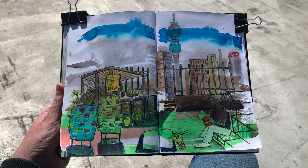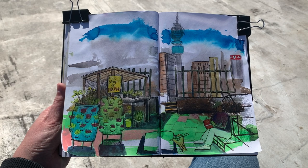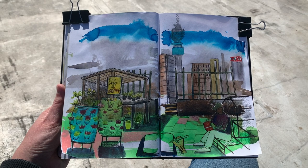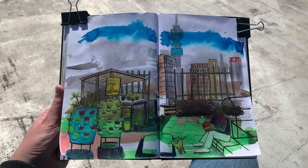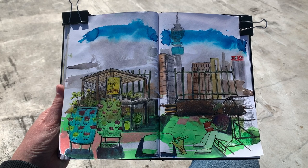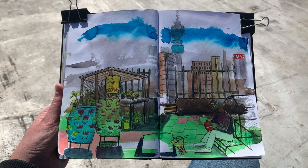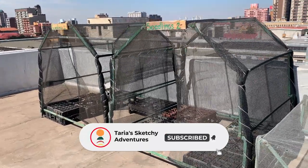Here you can see my more developed sketch. It was quite hard drawing over some of the areas that were darker brown in color, so poor Bernard's head is kind of fading into the background there, but you can kind of see someone's there. I also put my sketchbook and my hand drawing in my sketchbook in the center, which I thought was quite a fun effect. And you can see that I've played with the placing of things a little more — I've moved some of those interesting planters into the right-hand side of the sketch, just to tell the story a bit more of where we are. I was quite happy with how it went.